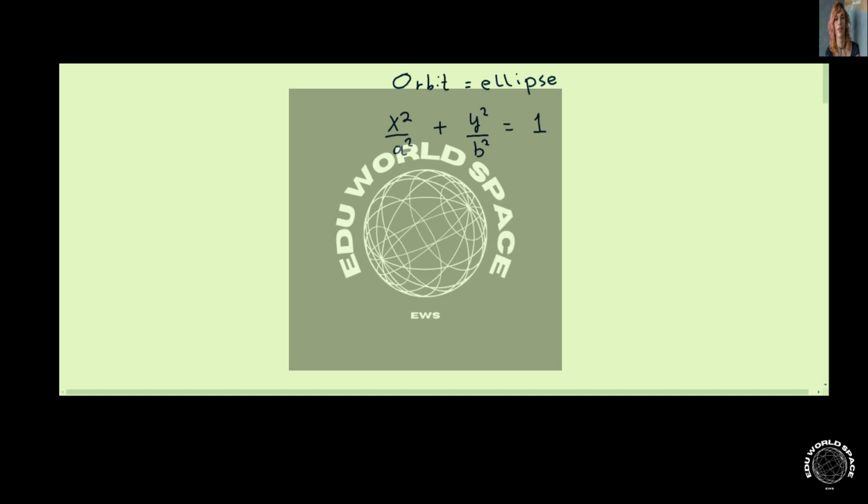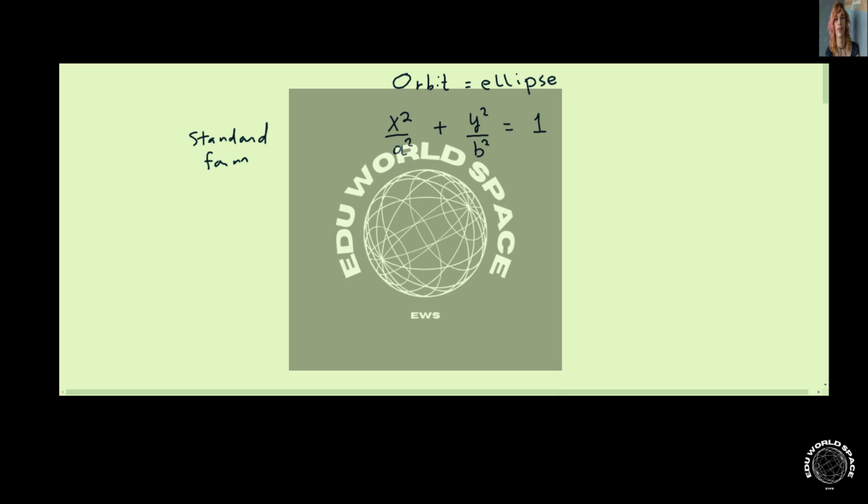So most people are familiar with Kepler's first law, which says that planets orbit the sun in elliptical orbits. Most people are also familiar with what's called the standard form of the elliptical equation, which is x squared over a squared plus y squared over b squared is equal to 1. So this is about looking at this equation and interpreting what this equation looks like on a plot. What does the ellipse do?